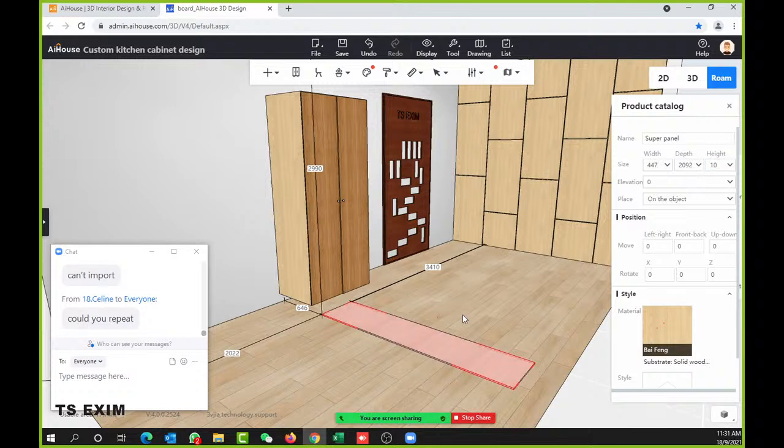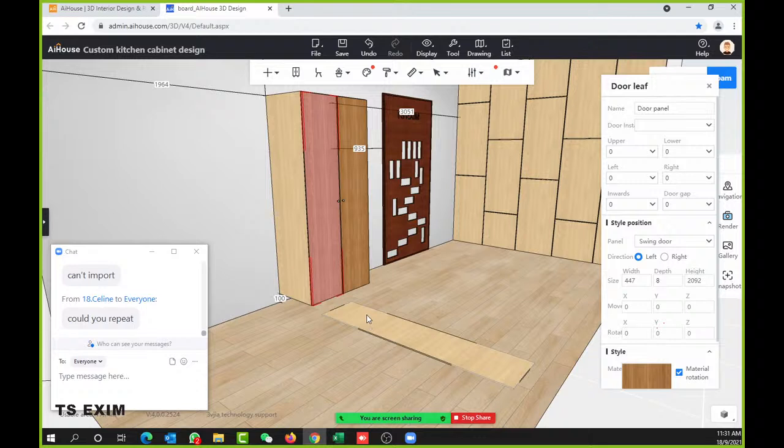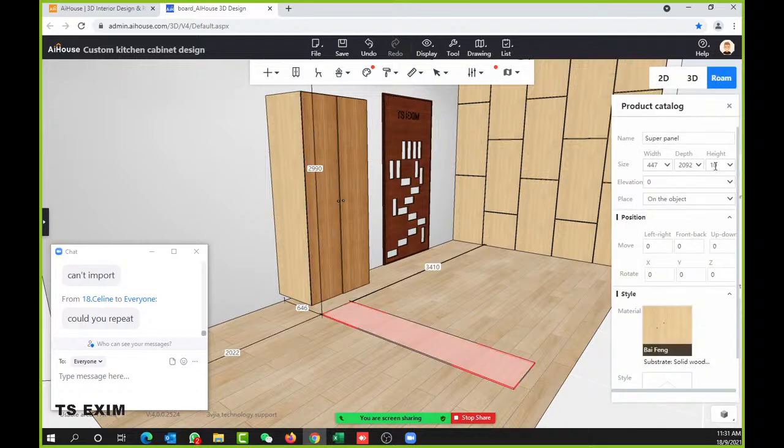Later we will use panel point editing to change the pattern, then we'll match it to the door, so you can have a different pattern. Okay, I'll give you 1 minute. Change the thickness of both of them. One is 8, one is 10.